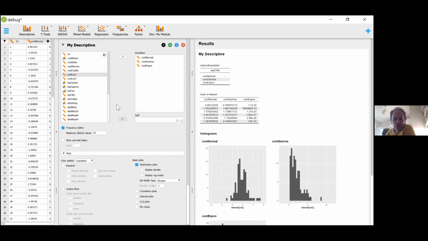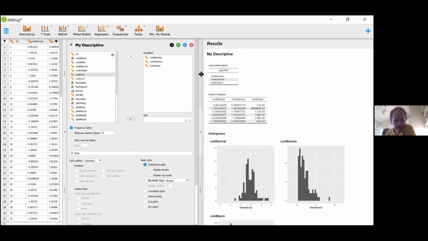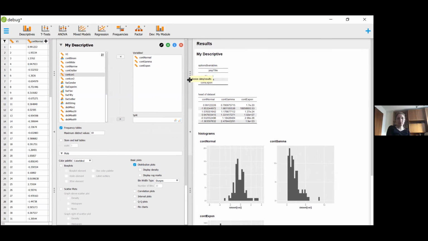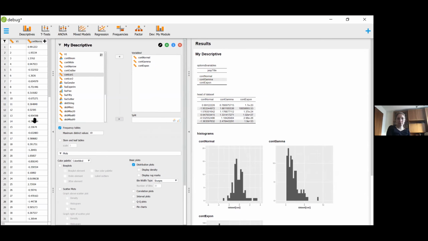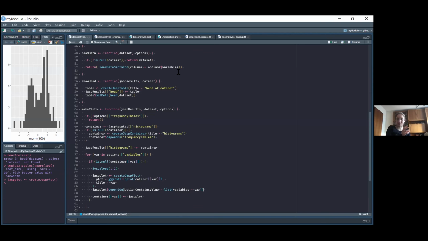But if the column is not used, it shouldn't be refreshed. Yeah, that would be the better behavior. So I don't have to use or think about the data set dependency in the same way I think about the options dependency. No, you don't have to worry about that.